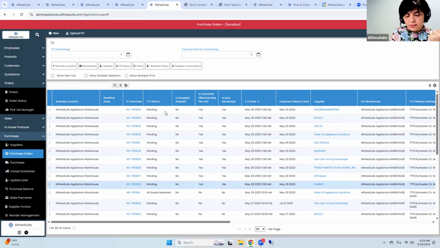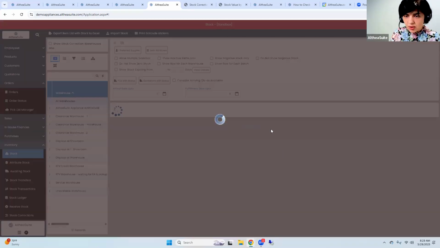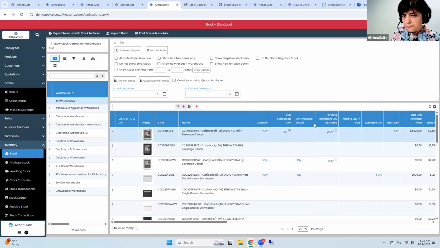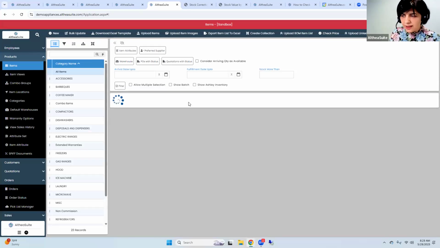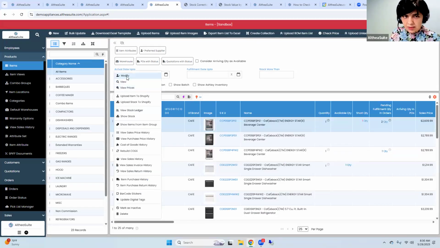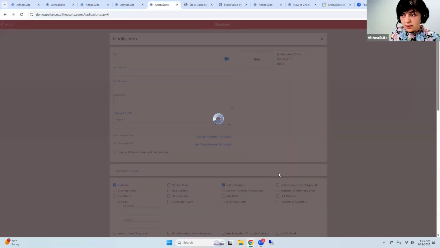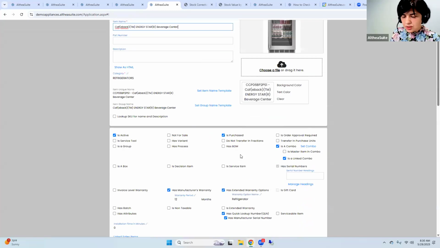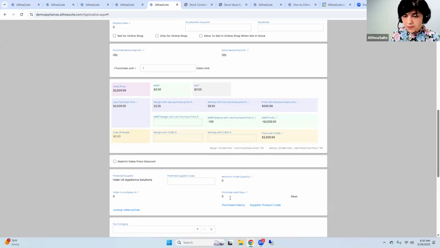One more thing is that we are showing you everywhere what the PO receive date is. When I was in the stock screen, I was talking to you about that pen, the arriving quantity in PO, that date when it is coming. So you can go to your product definition and default a date. We don't talk about this field a lot, but it is important. Under the product definition, you can give your products a purchase lead days. Normally it takes 9 days, give an estimated date. Now we will check based on this date and tell you everywhere, oh, it's coming on this date.